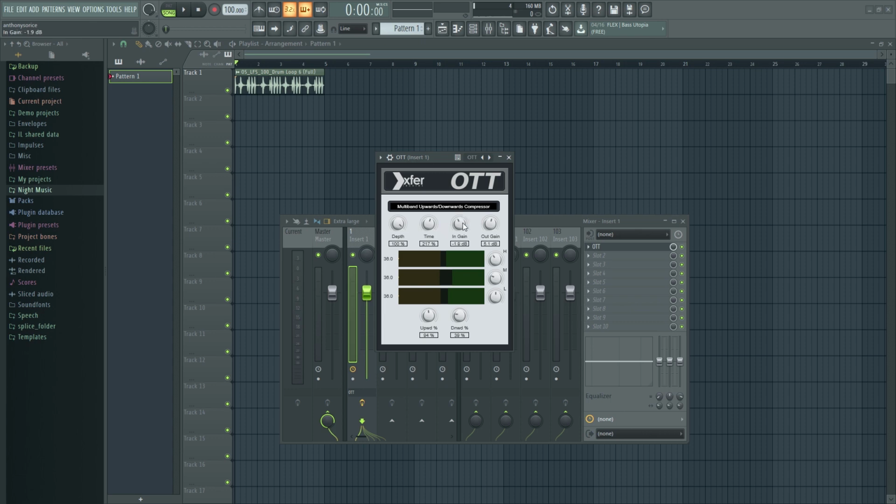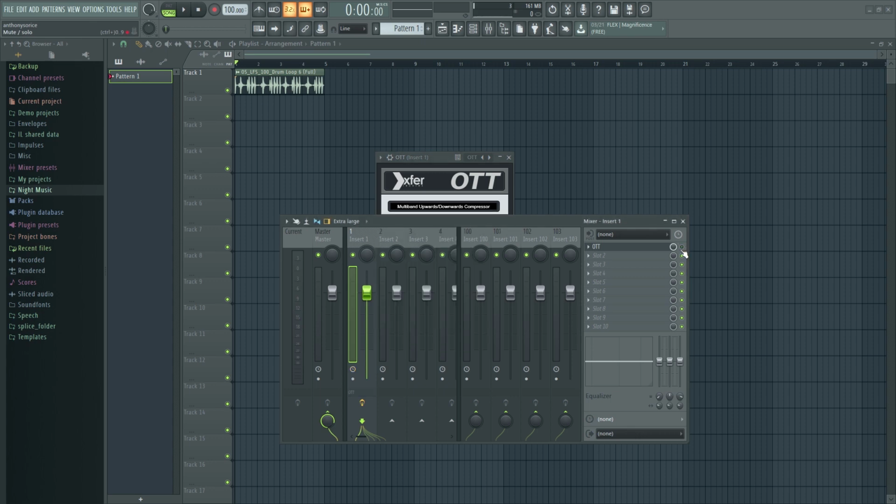In gain is the signal going into the compressor. Out gain is the signal going out of the compressor, and it just sounds really good. You have your highs, mids, and lows, and different types of compression, like upwards and downwards. I can't go into a whole tutorial about multi-band compression because that would take a really long time, but I just wanted to show you guys this plugin, and we can just do an A and B. So this is without it. I just got this drum loop.